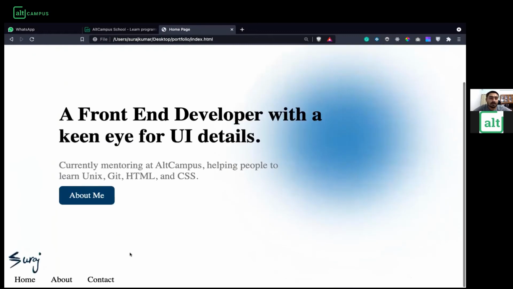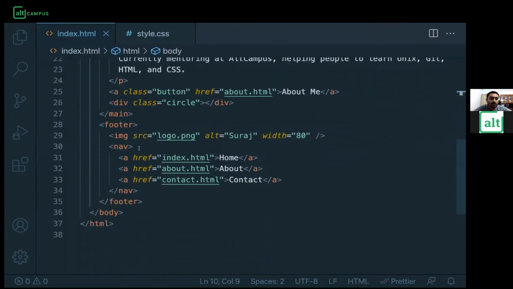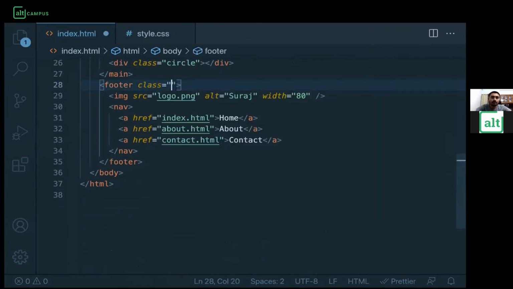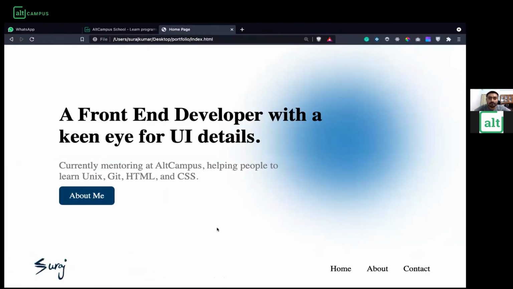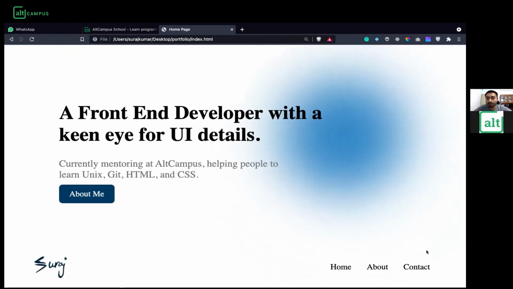Now if you apply the same class on the footer also, it will work the same way. So class navbar, save this, give it a face. Okay, we got it here, guys. So you can see, if you have the same properties and values on different elements, you can apply them using classes instead of using the normal element name. We have the same class on the header and the same class on the footer. Okay, everyone is getting that?